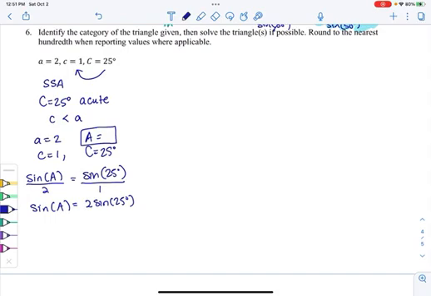And so now, in terms of getting A freed, right now it is inside the sine function. So right now it's the input. Then what is the output of that function? Well, the output is just whatever's on the other side here, okay? And so I need to use an inverse function to switch their input and output. So now I want this yellow piece to be the input, and I want the angle to be the output, right? The whole point is freeing that angle here. Okay, and so this will allow me to solve for A.